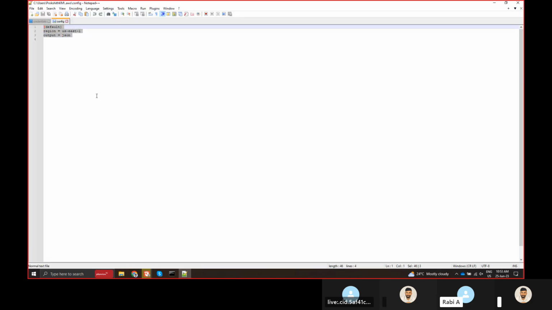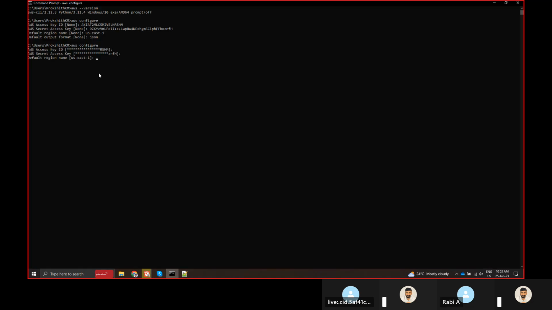So one option is you can run the AWS configure command and then update it, or you can directly update in this file. I can directly go here and change it, right? You can change here also. So this will automatically update. I don't have to do it here. Correct. So this is basically reading those files for you.